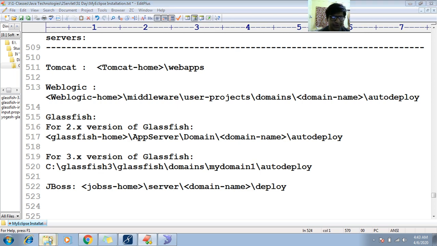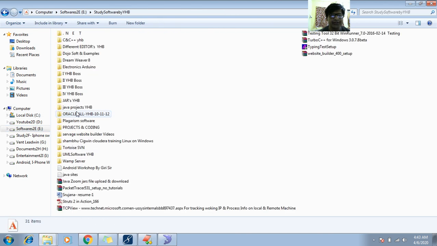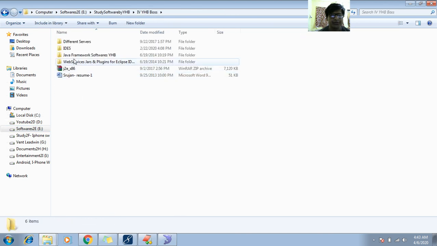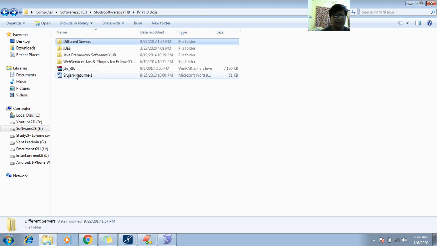For WebSphere, let me check my software folder, study software, different servers. WebLogic, JDBC, JBOSS, James, Glassfish, Axis, and Tomcat.